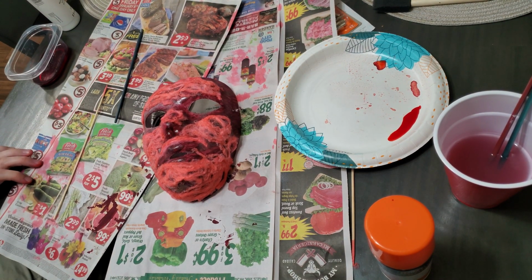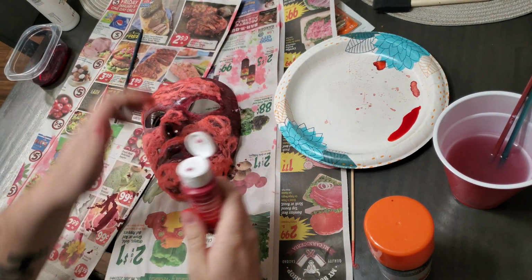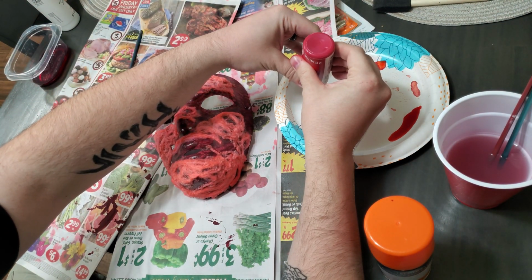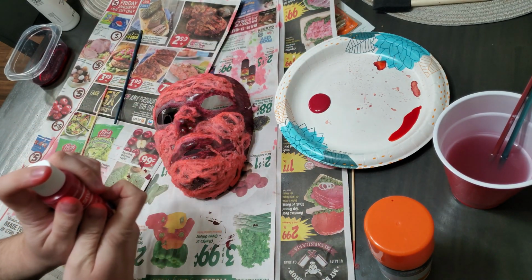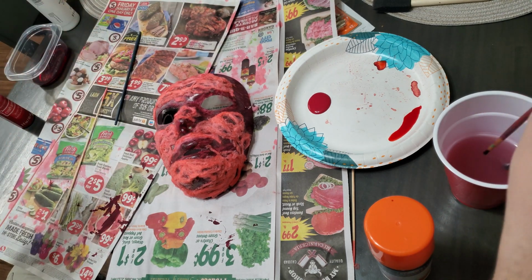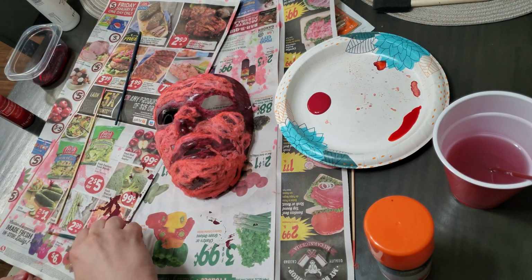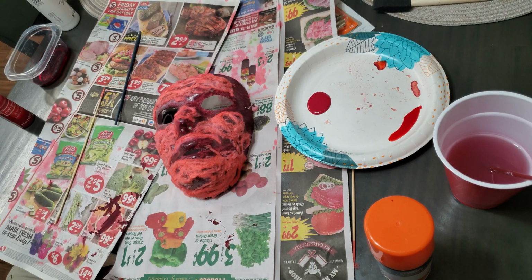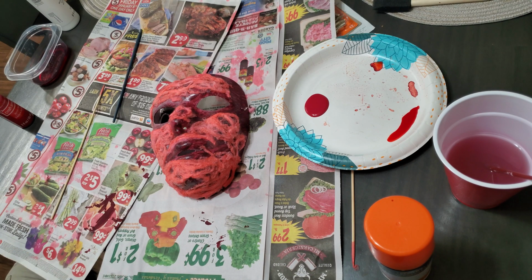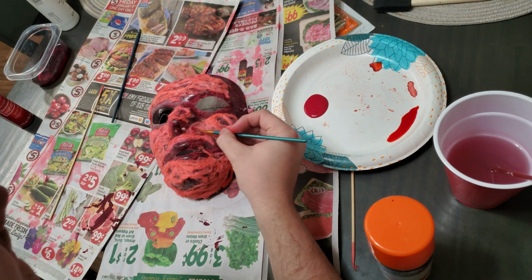So the last thing I'm gonna do is paint this with just some straight up red paint now that that glue is dry, to try to complete the look of this thing. I'm hoping, I mean, again, I'm no expert, but I'm hoping that once I get this last coat of straight up red, it kind of seals it all together. It makes it look all like one piece. So yeah, I'm just gonna paint that.